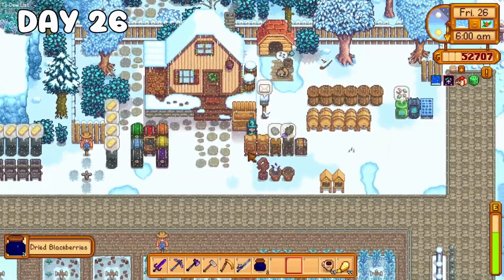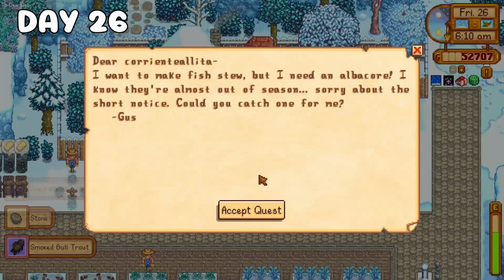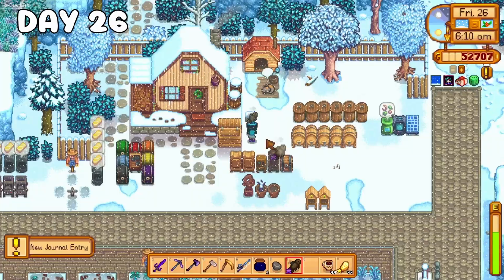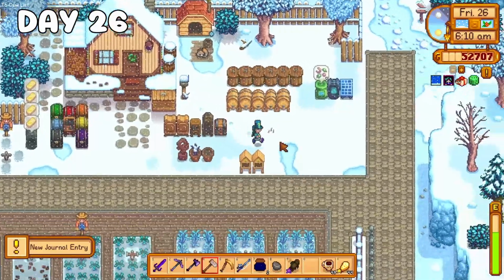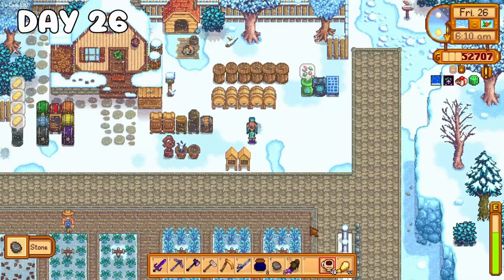Day 26, and we're in the final days of winter now, so it's time to make sure all of the winter chores are done and that I've got enough money to buy all the spring seeds that I want. First things first, farm chores and chest faffery.